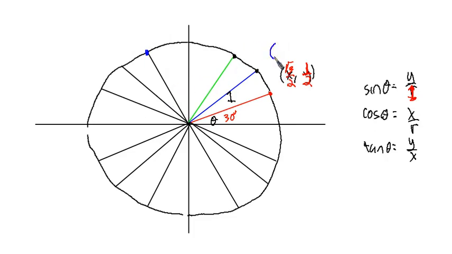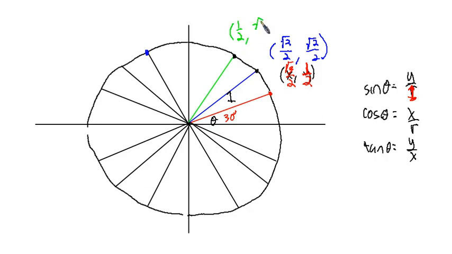So going around here, that first coordinate is just going to be the cosine. We know from previous videos that this is root 2 over 2, and this is root 2 over 2 as well — the sine. The cosine of 60 degrees is 1 half, and the sine is root 3 over 2, just the reverse of 30 degrees. Realizing the scheme here, the cosine and the sine of 90 degrees — that point right there is right on the Y axis, so it would be at 0 comma 1. So the cosine of 90 is 0, and the sine of 90 is 1.